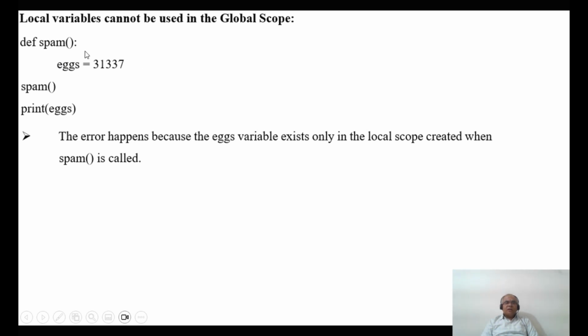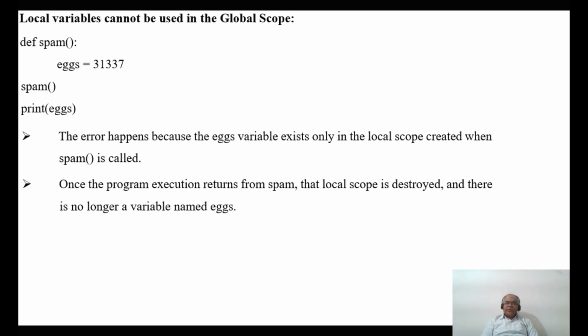Once it becomes a local variable, if you want to print x outside, because print x is outside the function, naturally the local variable, once it comes out of the function, will be deleted or will not be able to hold that particular value. So the value ceases to exist. Therefore, you are going to get an error.